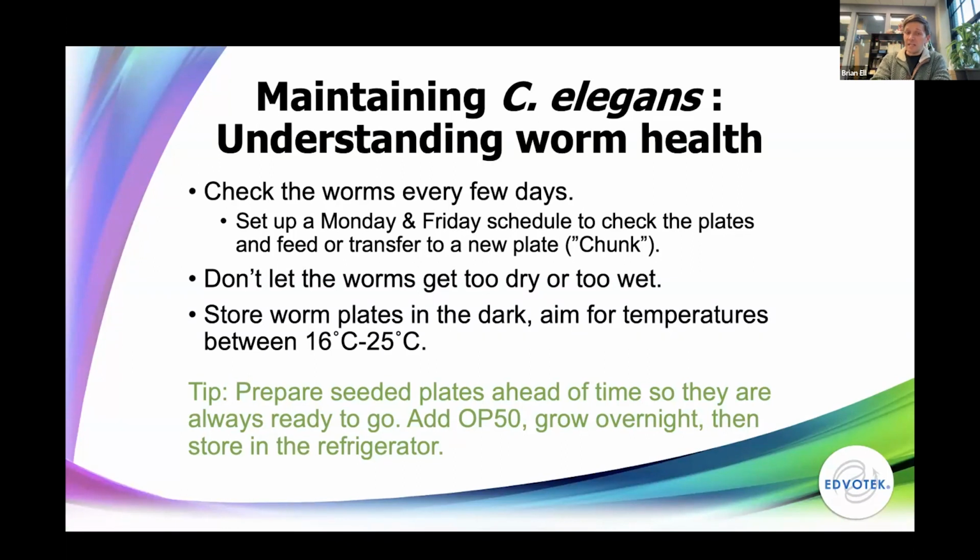Prepare your seeded plates ahead of time. I mentioned this before, but again, big tip. You can add the OP50 to your plates, grow it up overnight so that you have these seeded plates, and then just stick them in the refrigerator until you're going to need them. When you're going to chunk onto them, take them out of the refrigerator and let them sit on a bench for 5 or 10 minutes just to warm up a little bit so that it's not so cold when you transfer onto them, and they'll be ready to go to chunk your worms onto them.